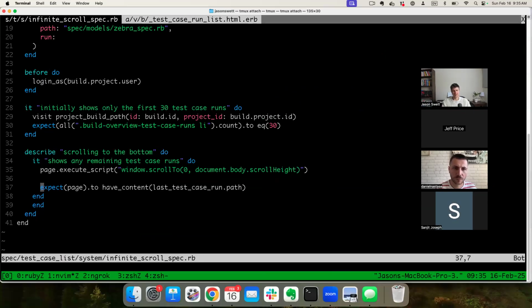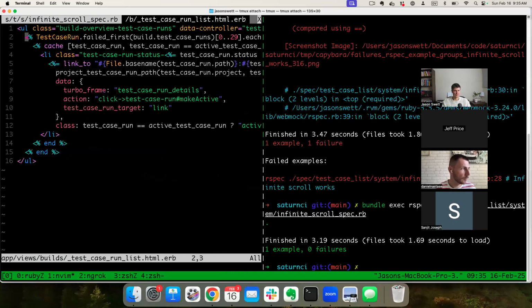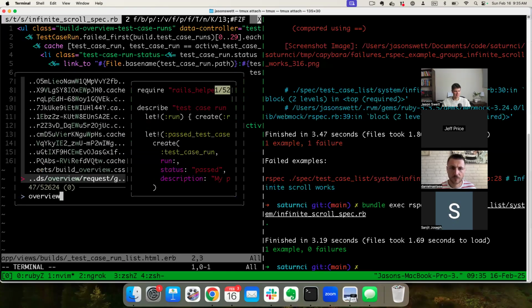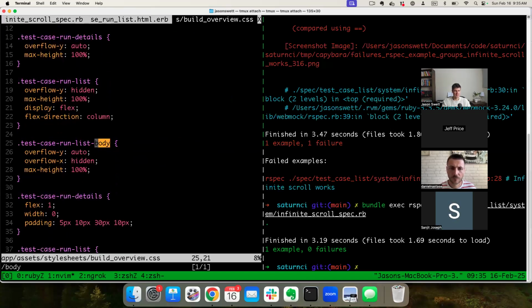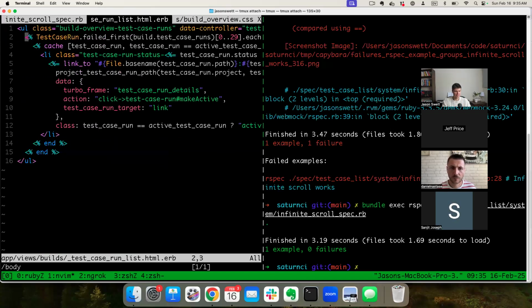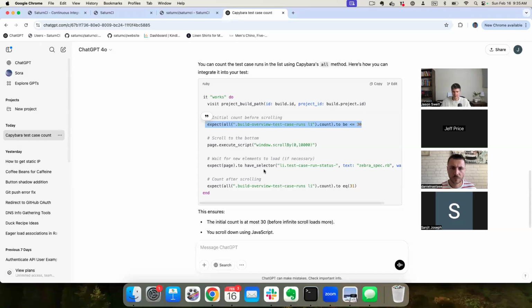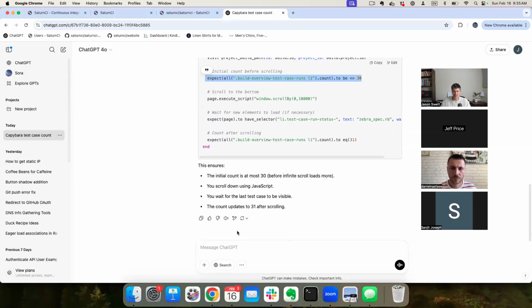All right, that's kind of the right idea, but it's not scrolling the right element. We need to scroll, what was it? Is this test case run list body? Okay.